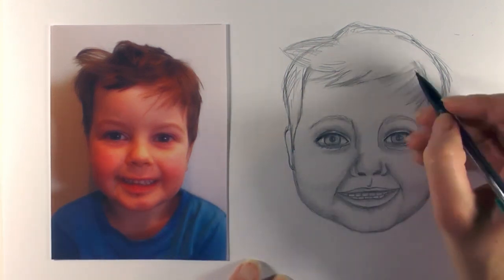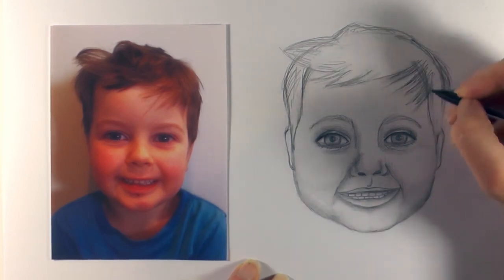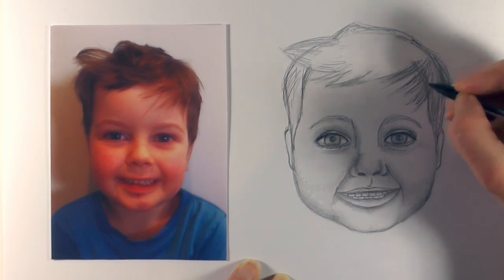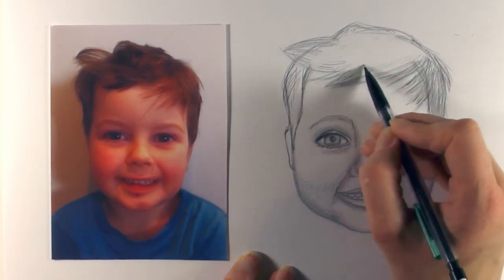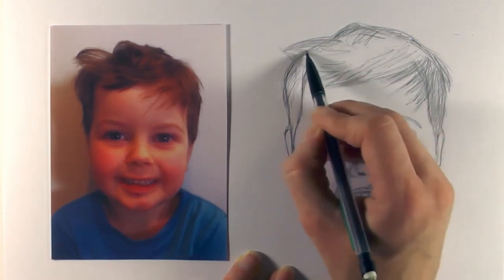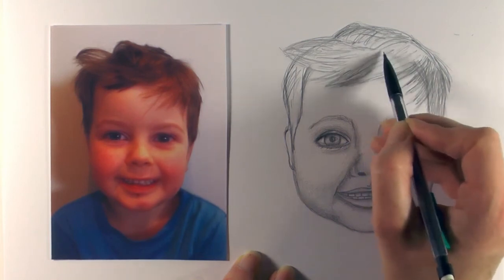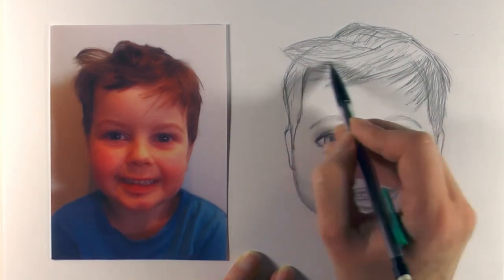So I'm just going to go back in and fix up the hair too. So just to give that a bit of texture, I'm just going to do some random lines, and that just helps give that hair texture there. I'm just making them kind of short and long. It just kind of gives that kind of strands, shows the kind of strands in there.